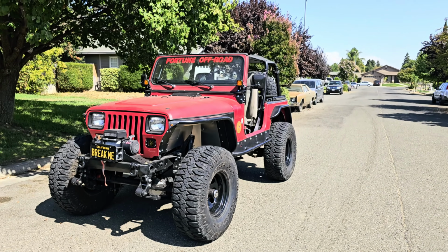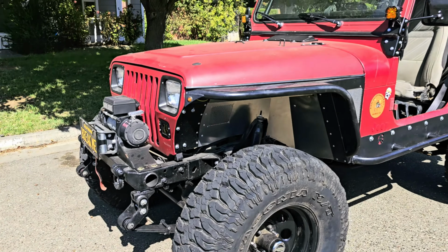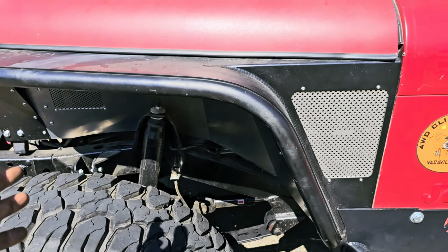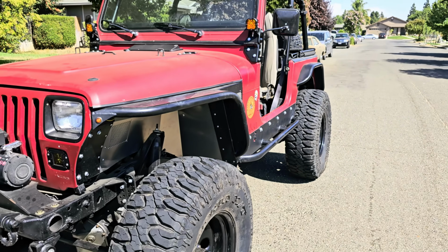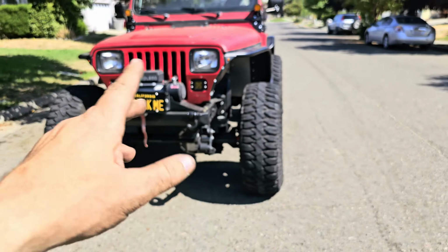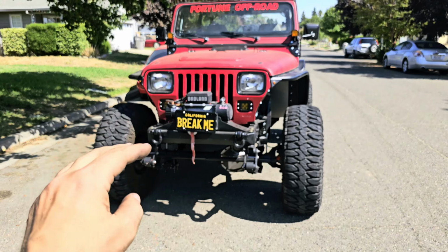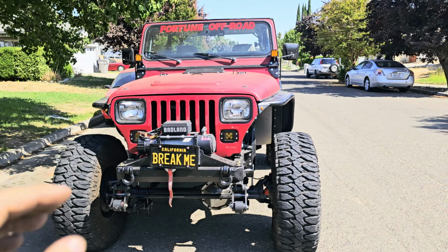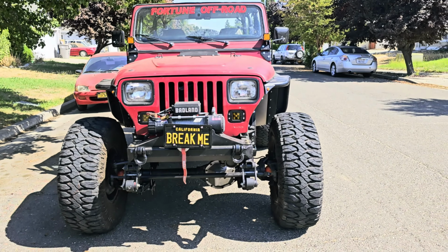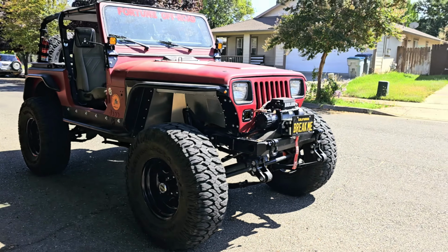Go take this thing for a test drive, see how the springs feel, get a sense for what the ride's gonna be like, and maybe in the end I'll want to take that bottom leaf out of this pack. I've done it a bunch of times with leaf springs, but honestly, I really don't recommend it unless you have the flexibility to just keep going back and forth and try new things out, because these springs are layered in such a way to where each leaf is supporting the next bigger leaf, and when you take one out, they just don't function the same, and you can kind of beat them up that way. Enough of that chat. Let's go for a drive and see how she does.